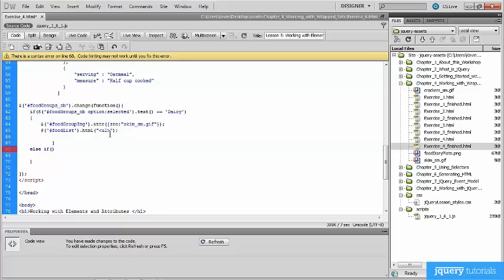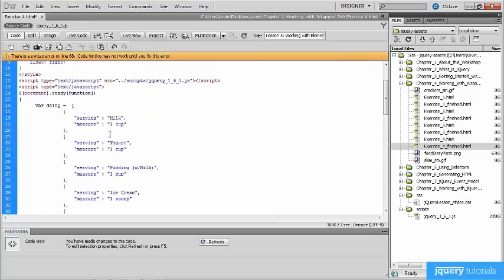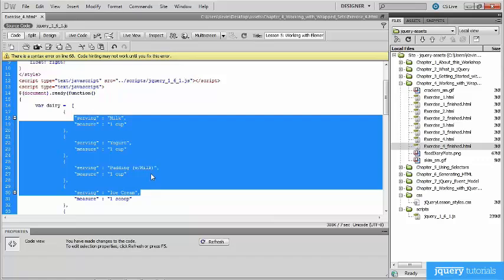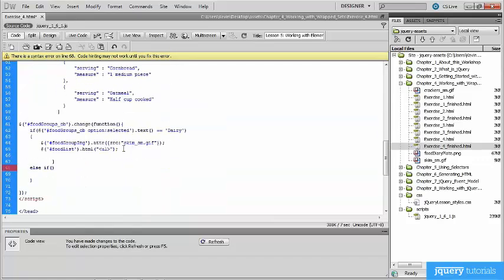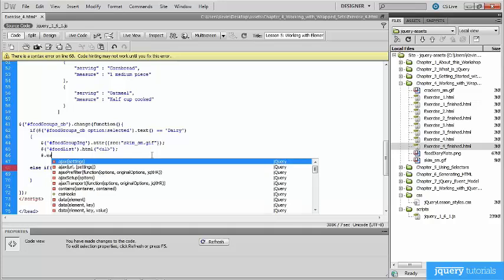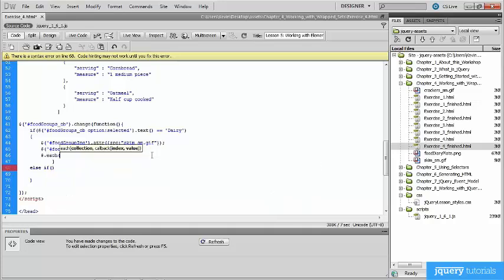Now at this point we could use a loop, because we want to create LI tags for each object in that dairy array. Rather than write this code repeatedly, we'll put it inside a jQuery loop. Underneath the html method you just wrote, we use the $ syntax to access the jQuery method. We then invoke the each method that creates the loop for us.